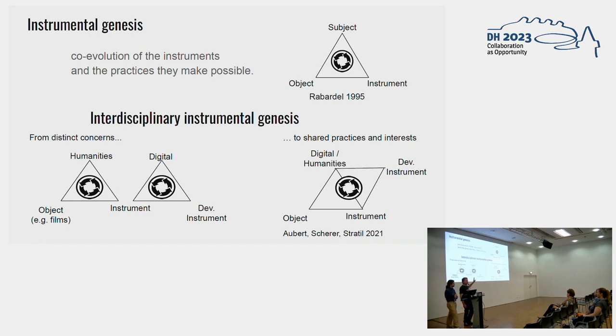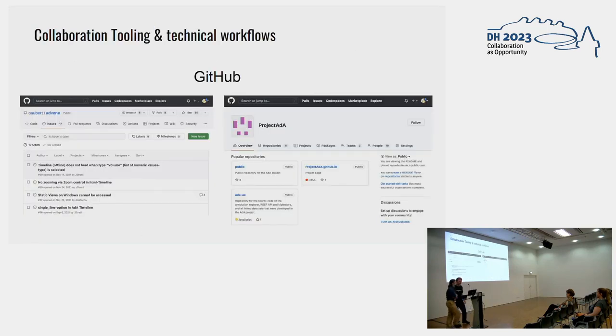My pledge is to bring interdisciplinary instrumental genesis by having both the digital people considering the object of research of the humanities and, the reverse, humanities people considering the object of research of digital people. We wanted to highlight GitHub not just as part of this instrumental genesis, but also, of course, for publication and for the collaborative annotation process that draws on film studies annotators, experts, which highlights the adaptation efforts when you have interdisciplinary research with different familiarity with different tools and platforms, which is also a question of time.